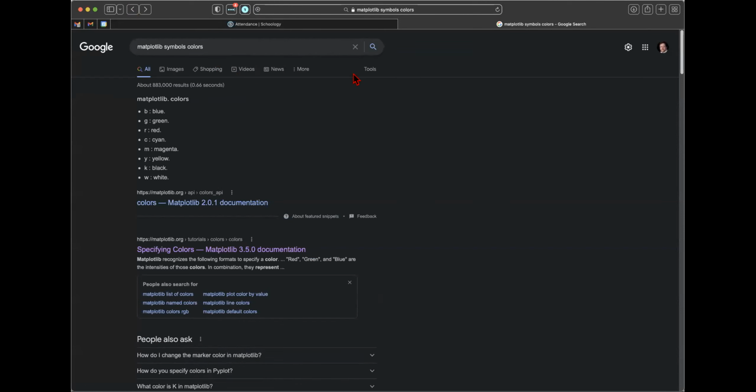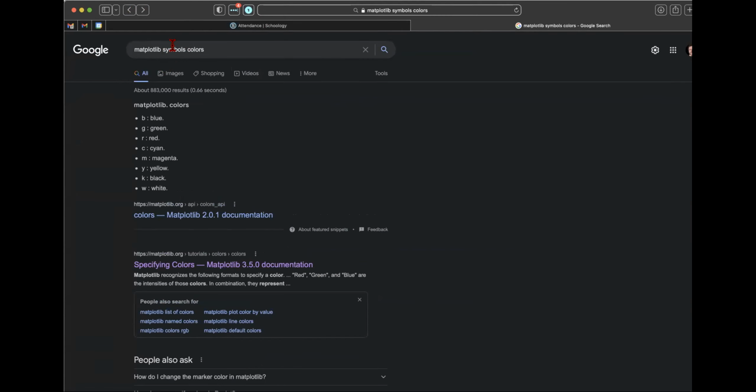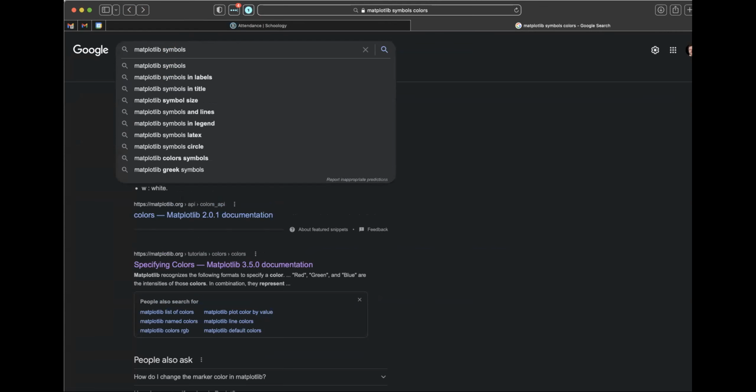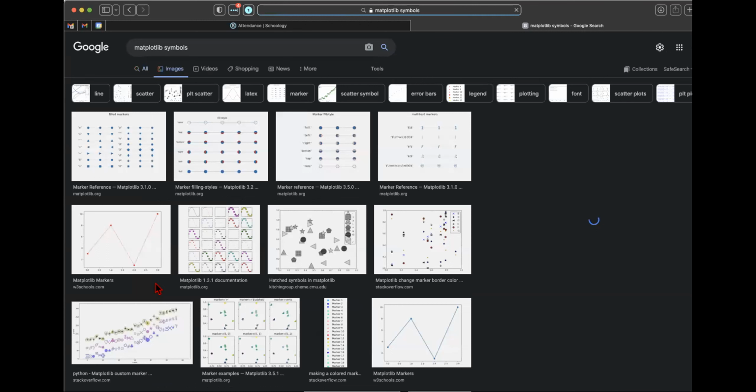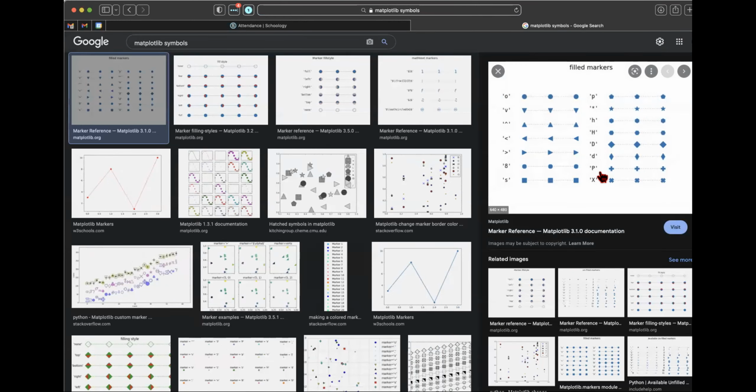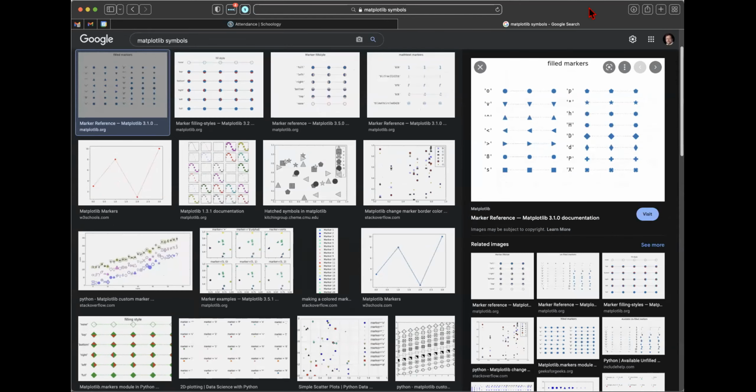And Zoom is covering up everything. I can't see what I'm looking at. So how about I get rid of colors and let's just do symbols. And that was easy. So matplotlib is amazingly sophisticated and it is easy to find the answers to what you're looking for.